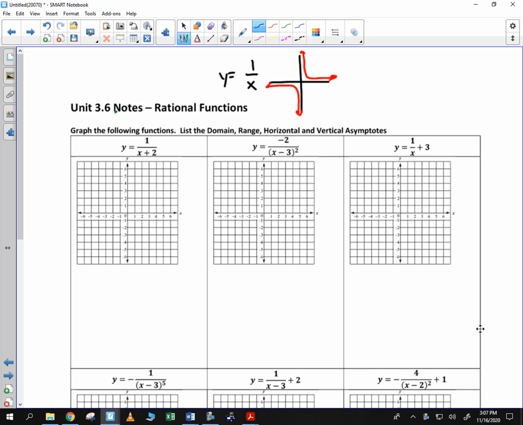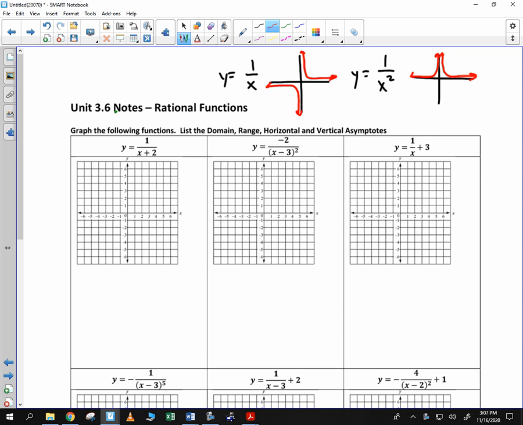And if you switch that, y is equal to 1 over x squared, then you have just a slightly different graph. If you square something, it's going to make it positive. And so you can see what you get. Okay, those are kind of some options there.